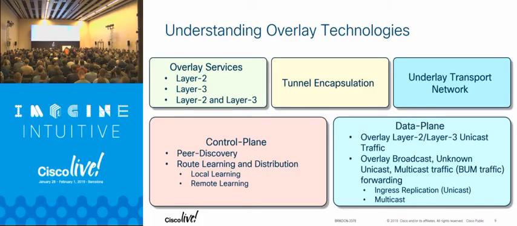On top of the peer discovery, there's an additional piece which is called local and remote learning. Local learning means I'm a host connected to an edge device, so that edge device learns a MAC address or an IP address when I ARP or do ND. This information is locally learned on that switch. And now I have to tell all my peers about that, and that's where remote learning happens, by using the BGP EVPN control plane to send a BGP update to all of you, so that you know that behind me as a switch, there is a host connected with that MAC address and that IP address. And that's exactly what most of today's discussion is about for the next couple of minutes we have left.